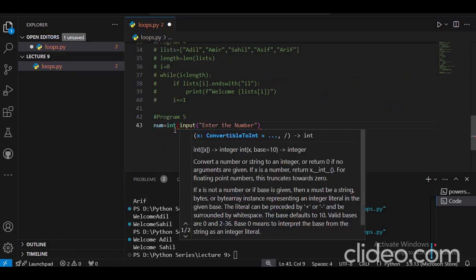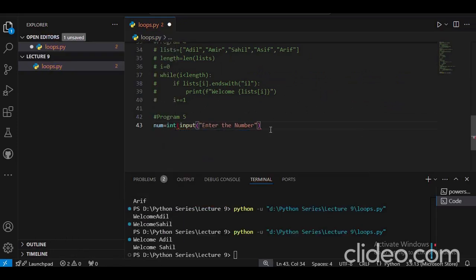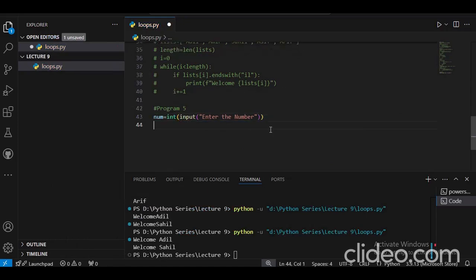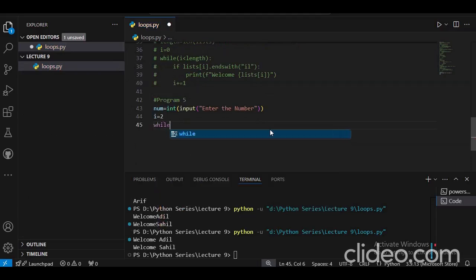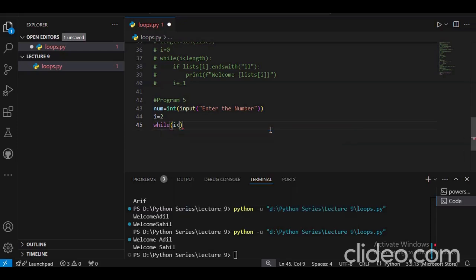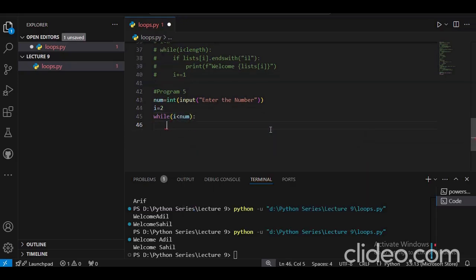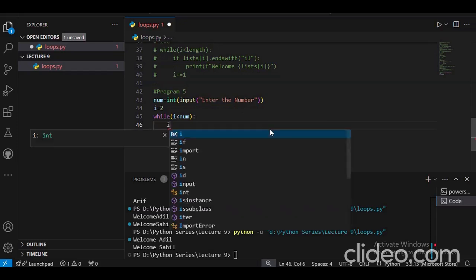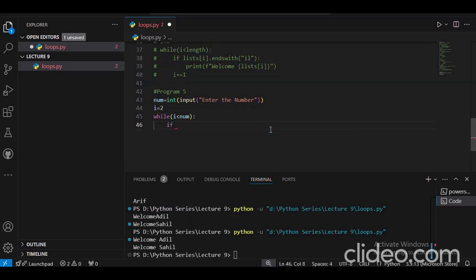This is int and I will take this number. Now I will start from i is equal to, let us say, 2. I will write here condition: while i is less than number.